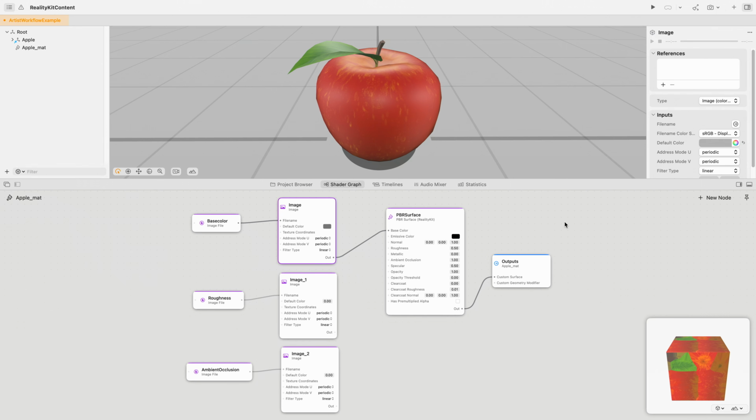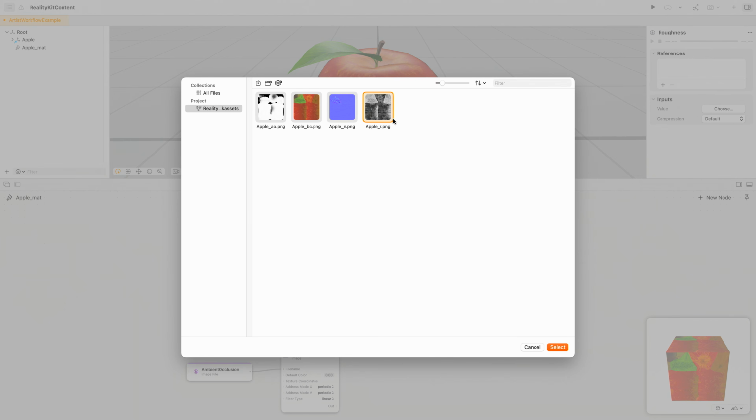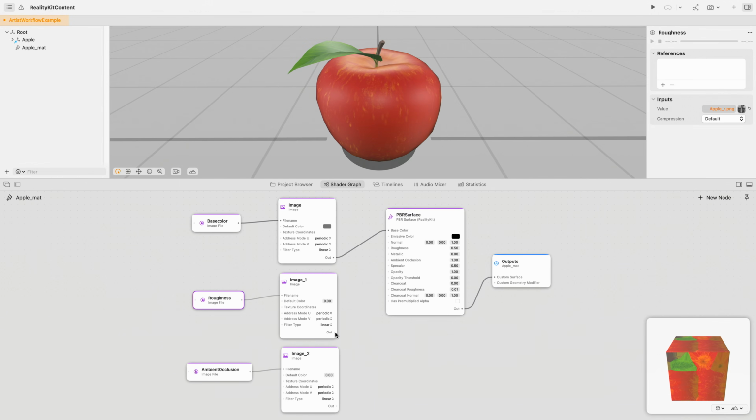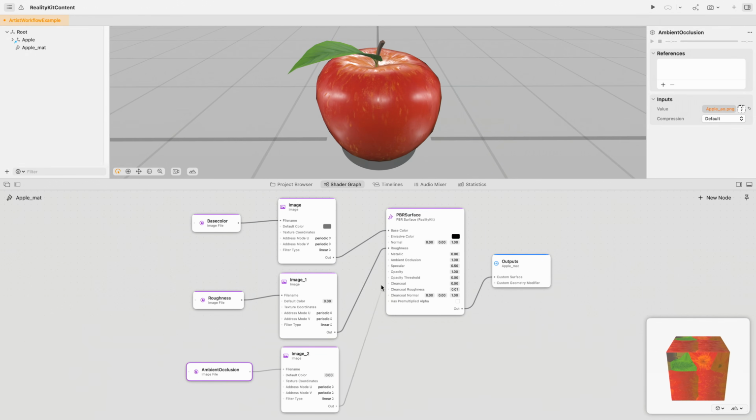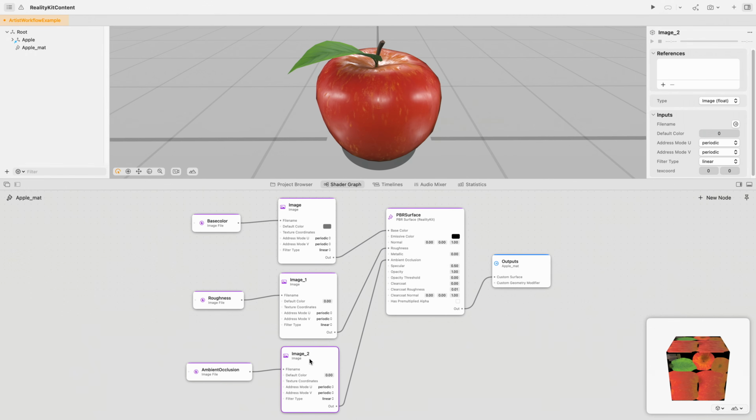Now I'll add in the textures for our roughness and ambient occlusion. You'll notice that these grayscale textures don't have an option to select a color space. This is because shader graph correctly assumes they are data, meaning we don't want to apply any transformations to them. However, these grayscale textures won't get compressed when our app is built, meaning they'll be taking up more space than they need to. There's a way we can solve this, which is called texture packing.